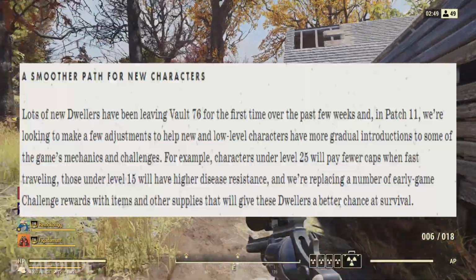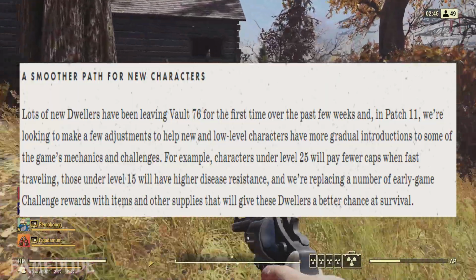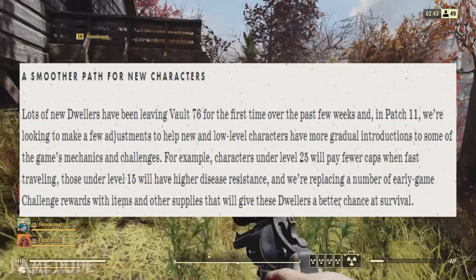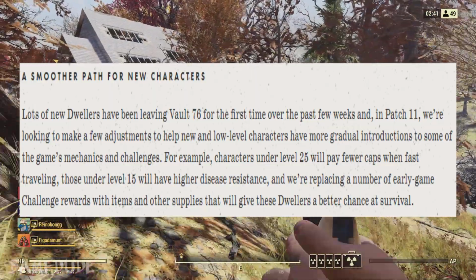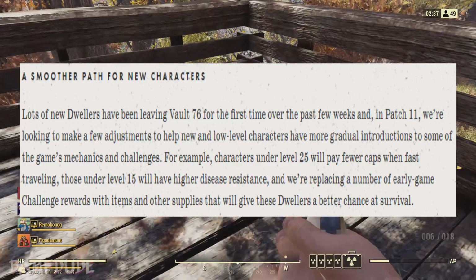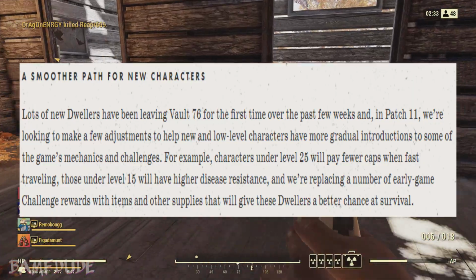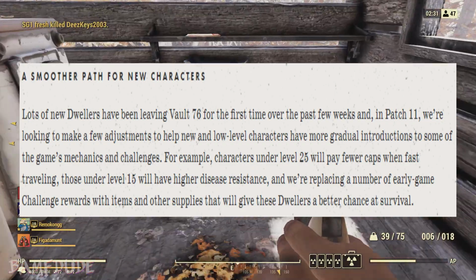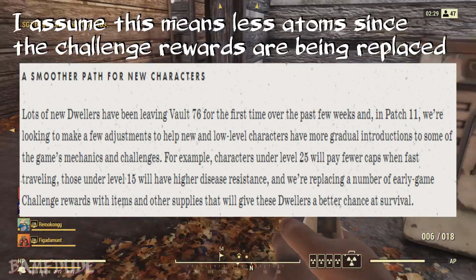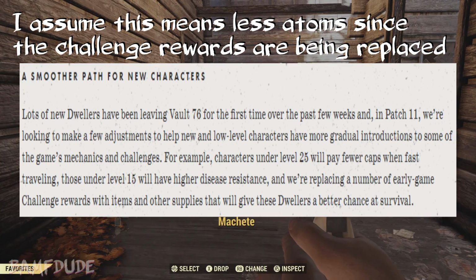They're also planning a smoother path for new characters. They will be making a few adjustments to help new and low-level characters have a more gradual introduction to the game's mechanics and challenges. In the post they said, for example, characters under level 25 will pay fewer caps when fast traveling. Those under level 15 will have a higher disease resistance, and we're replacing a number of early game challenge rewards with items and other supplies that will give these dwellers a better chance of survival.